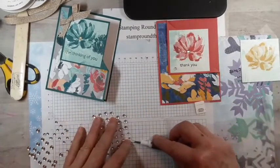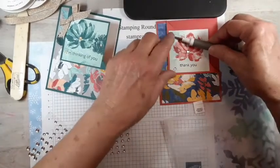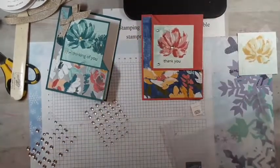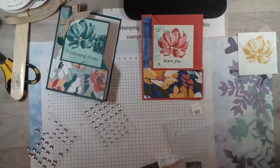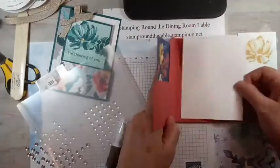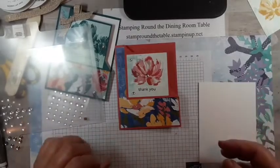Always put odd numbers on. Do you want it like this, or do you want it like this? I think like that. There. And then on the inside, where did I put my white paper? Usually we stamp on this before you put it in. I think what I might just want to try.